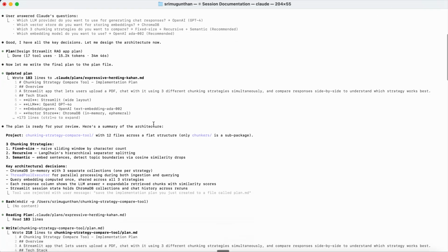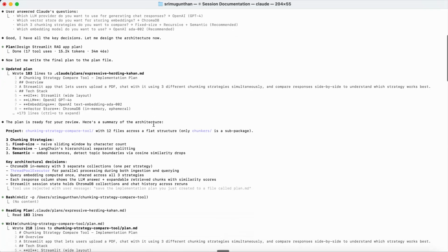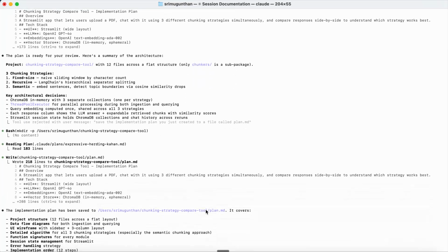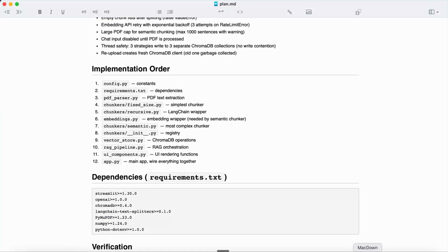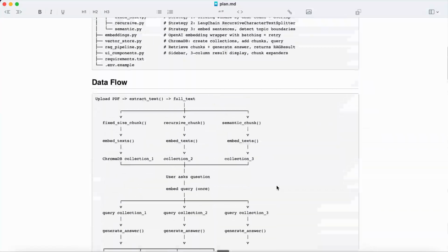So once it's done with the application architecture, it has written this into this plan.md file. So let's review what is there in the plan.md file. Yeah, so this is the plan.md.